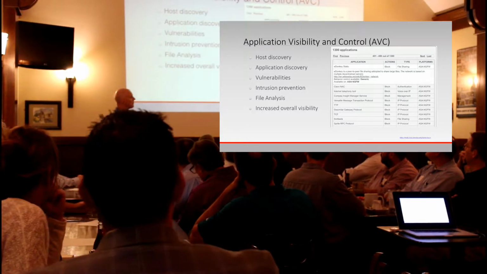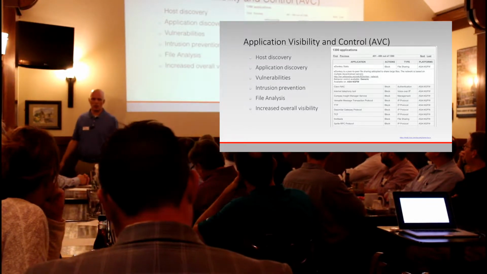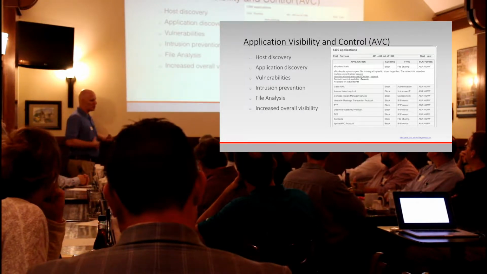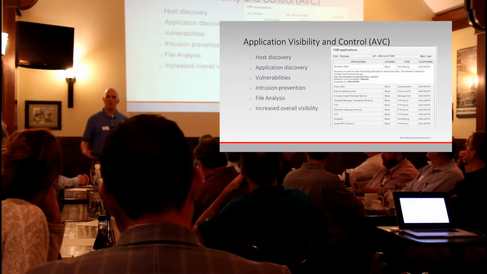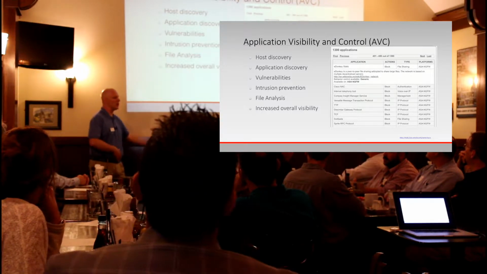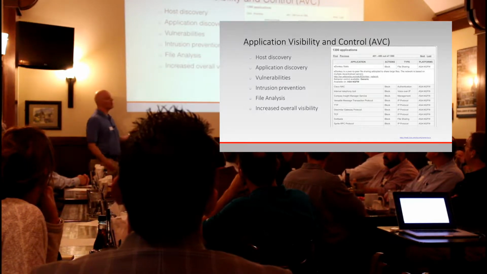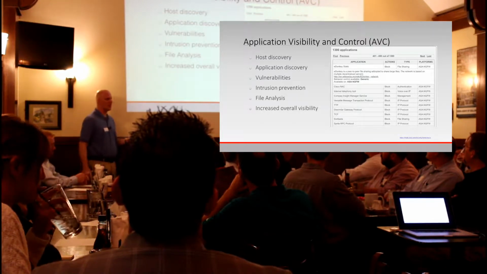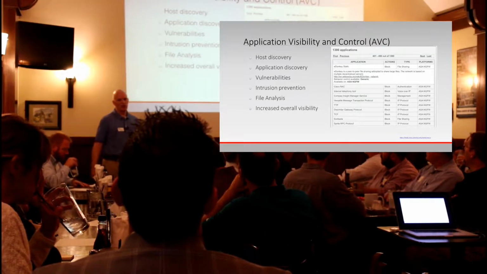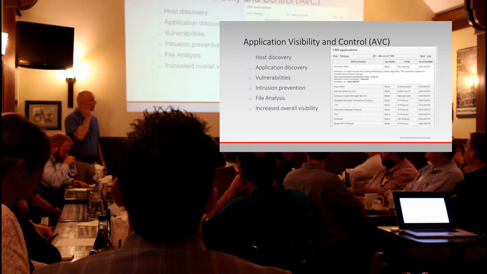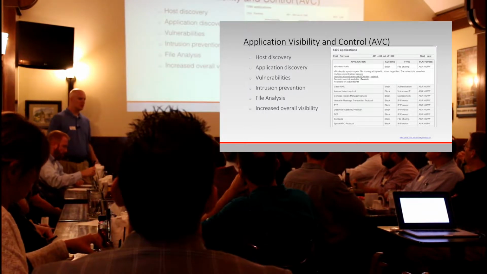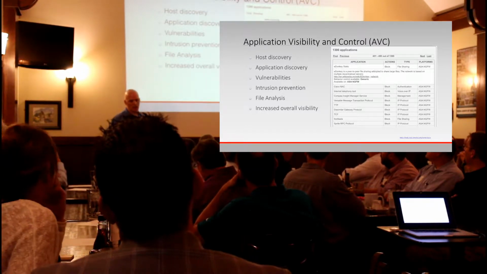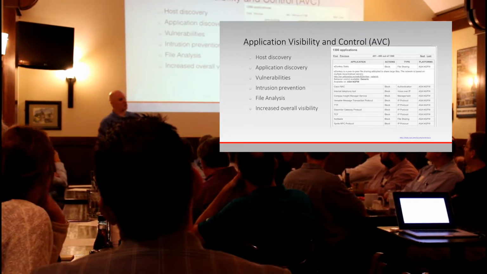So Cisco uses a technology called OpenAppID to recognize applications. It can recognize from the data stream and deep packet inspection what applications are going on in this data stream. As well, it can help identify hosts within your network, really without even any clients. It can say, okay, this is coming from a Windows box or coming from a Mac or an Android. It can get even further than that and say, sometimes it can tell, okay, now you're coming from this Windows machine and it's running Java and it's running this particular Java version.